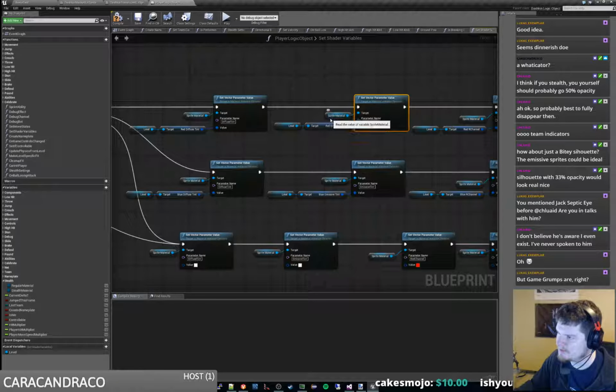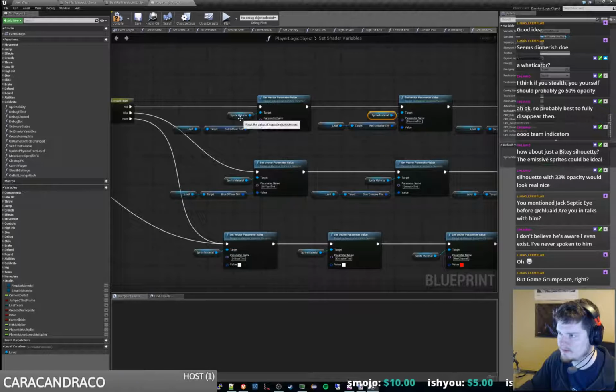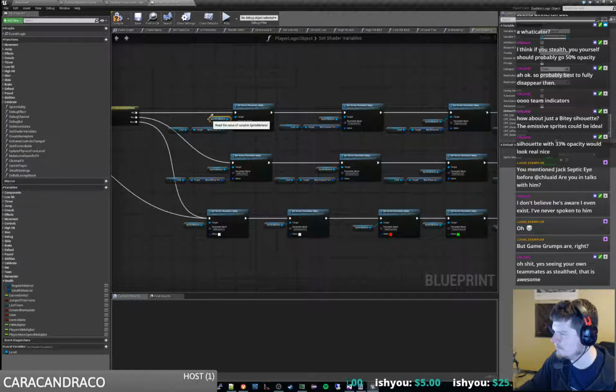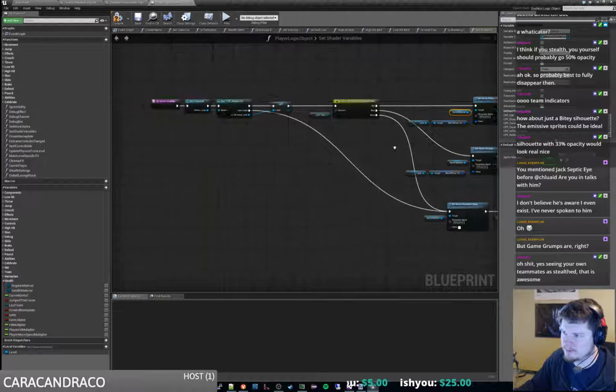So we have our sprite material, and I guess this is, yeah, our sprite material there, which is what is set in somewhere.